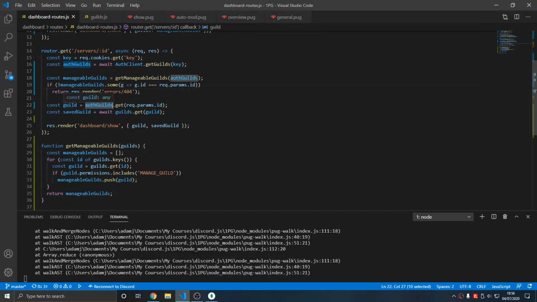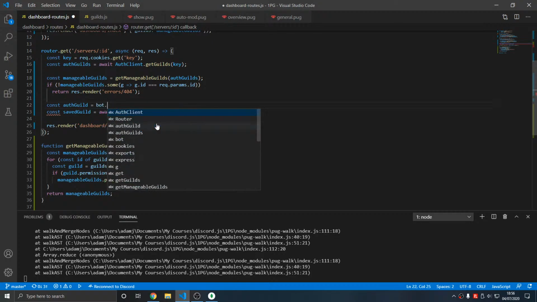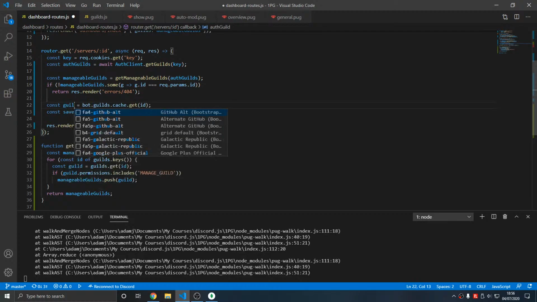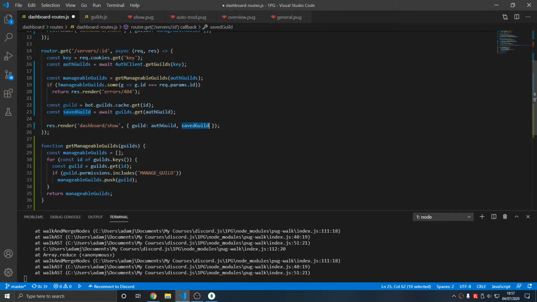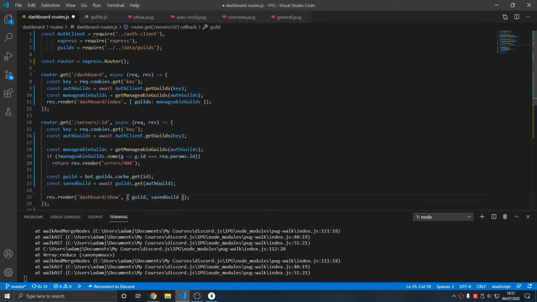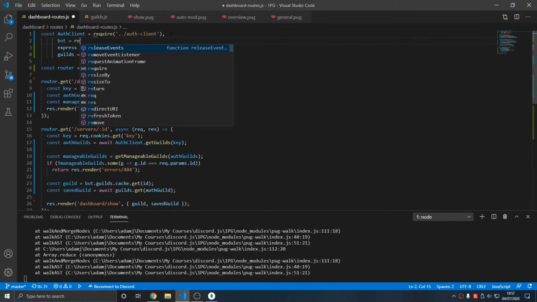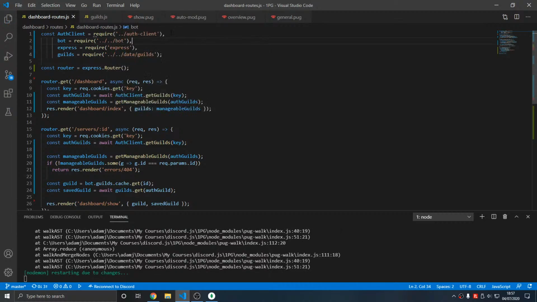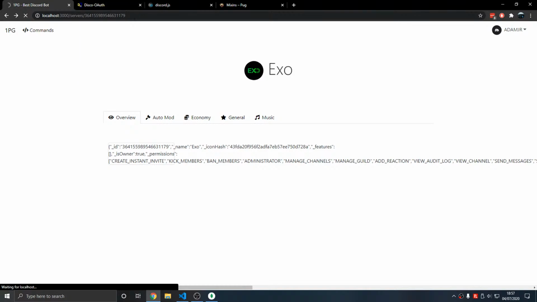Instead of a guild, we're going to import, this is an OAuth guild, I like to call it. So we don't want that actually. bot.guilds.cache.get ID, from the cache guild, and then require bot up here. So there we go.